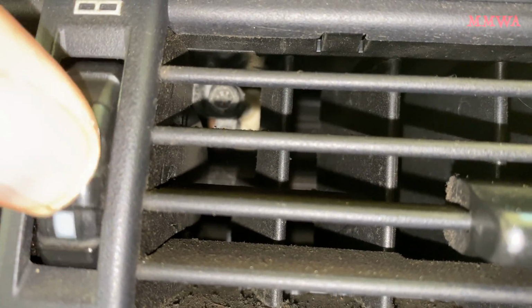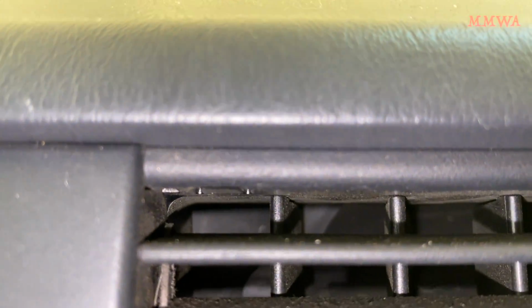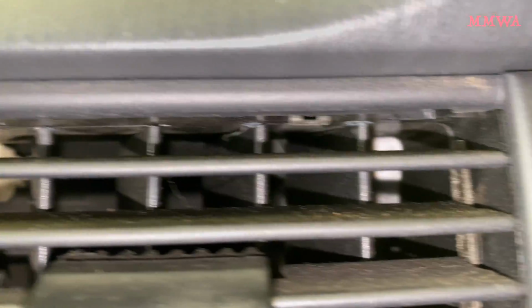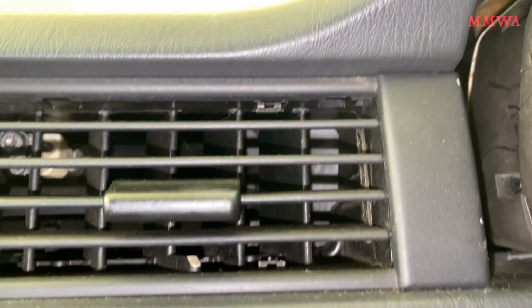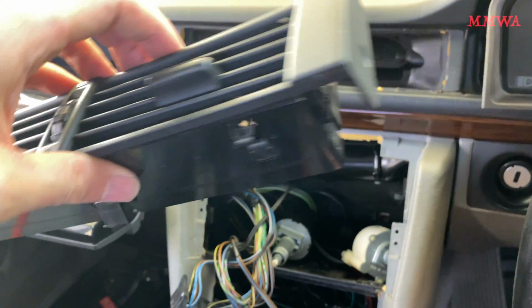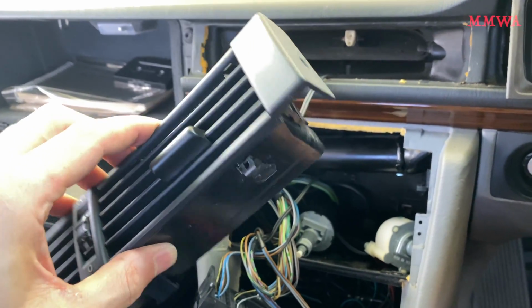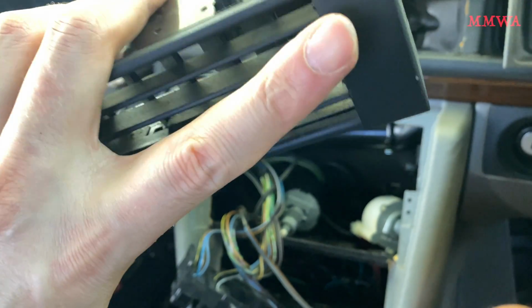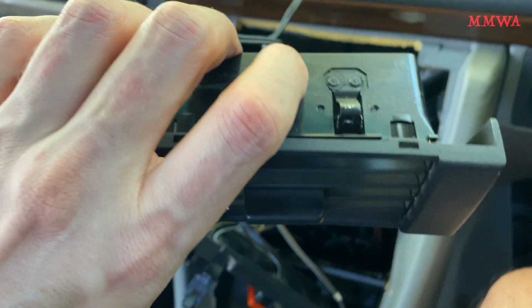And you can see with the 4mm Allen you disconnect the control from the flap there. And then there's no clips on this right-hand drive car on the left, they're on the right side. It's probably a mirror image on the left-hand drive cars, because there's only one screw holding it in on the left-hand side, not on the instrument cluster side. And you can see those two clips there. You just need to pry those upwards, hopefully not snapping them off while you're pulling it out at the same time.